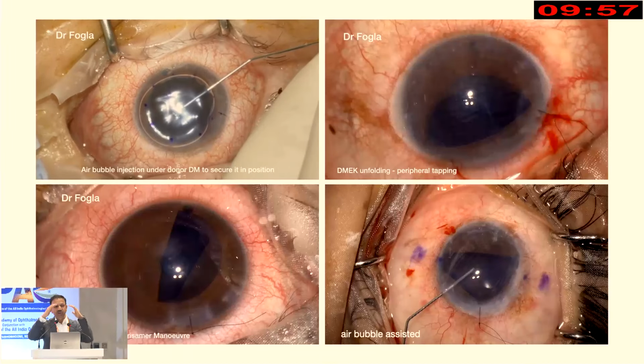So if you have a fluid-filled chamber and you have a scroll like that, if you have a paracentesis on that side, when you release fluid from the paracentesis, this part of the scroll will open up like that because it follows the fluid. Or if your scroll is like that, if you tap internally, then the fluid wave that goes out also carries the scroll to open up.